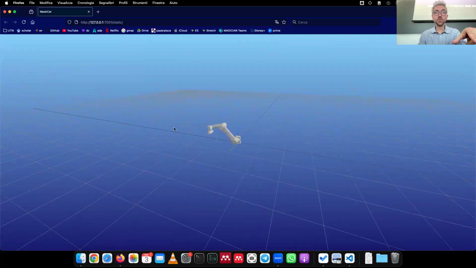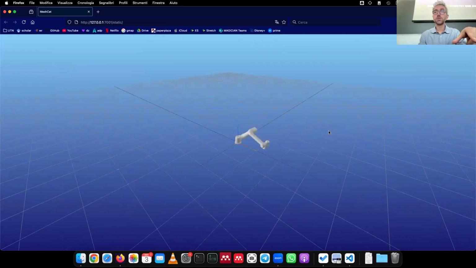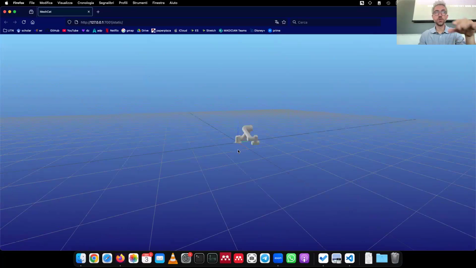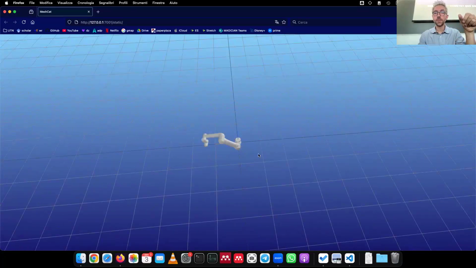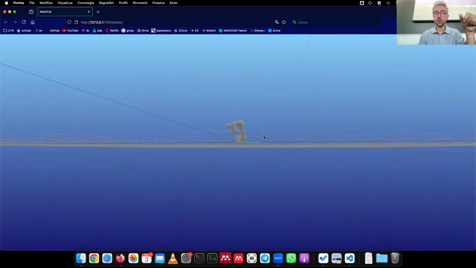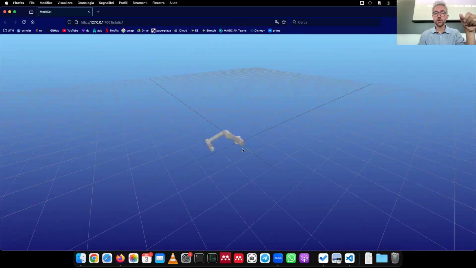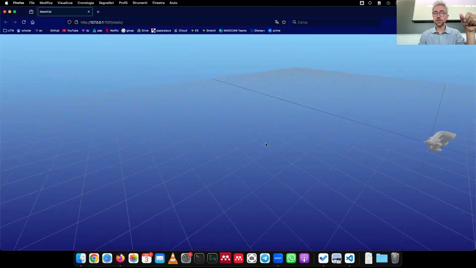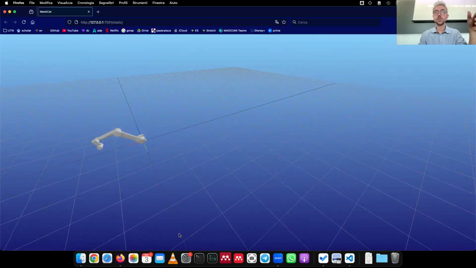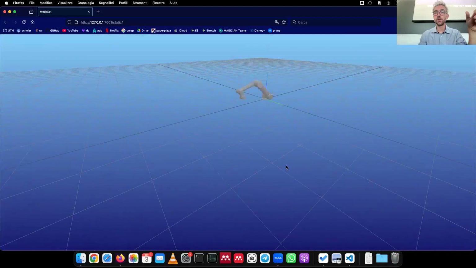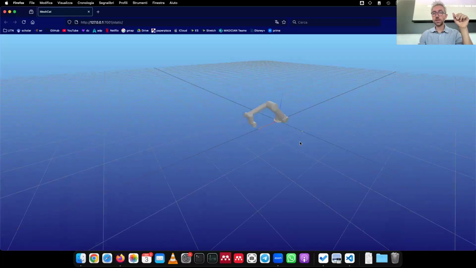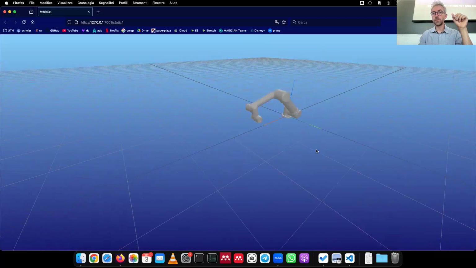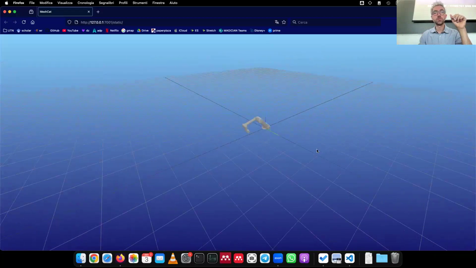Inside the viewer, you can move the camera position like this. If you use the left mouse button, you can rotate around the origin. If you use the right mouse button, you can translate in the vertical and lateral directions. And with the scroll, you can zoom in and zoom out.